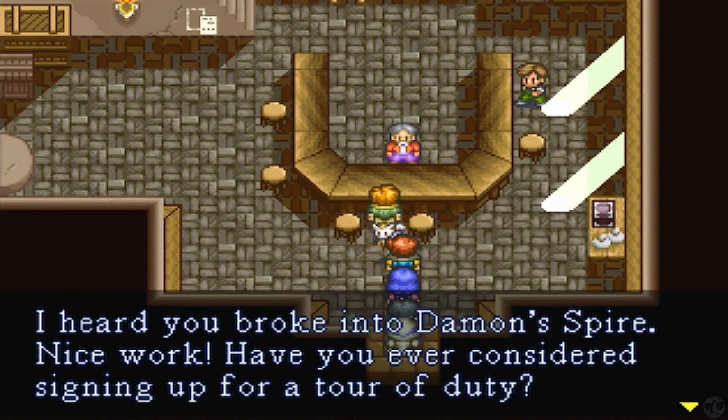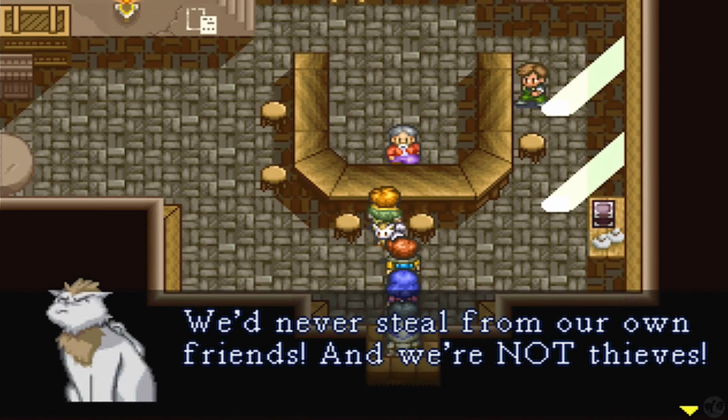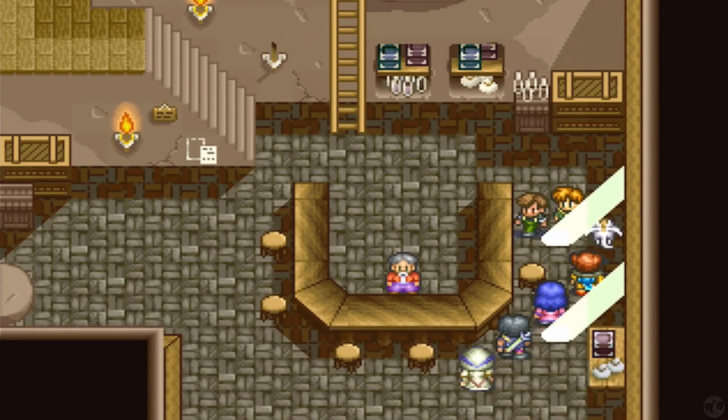I already booked into Dame Spire, and I swear, can we ever consider side quest tour duty? We get to travel the world and make lots of friends and run them blind. We never steal from our friends, and we're not thieves. It was interesting to get a vacation, but I'm getting reassigned to the city zone instead. If I had known this was going to happen, I wouldn't have worked so dang hard.